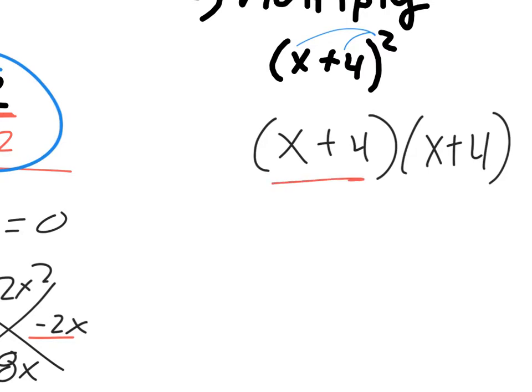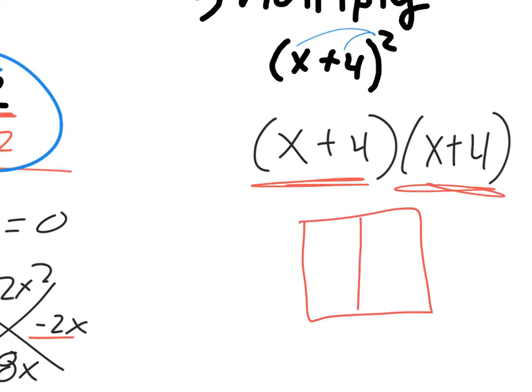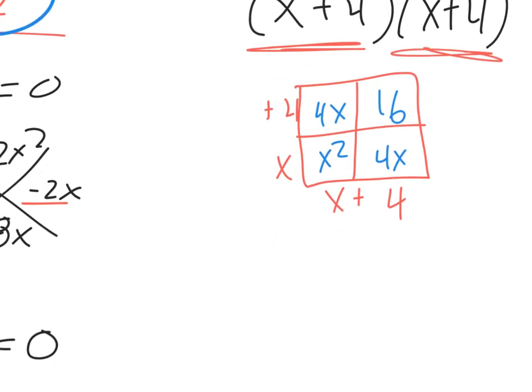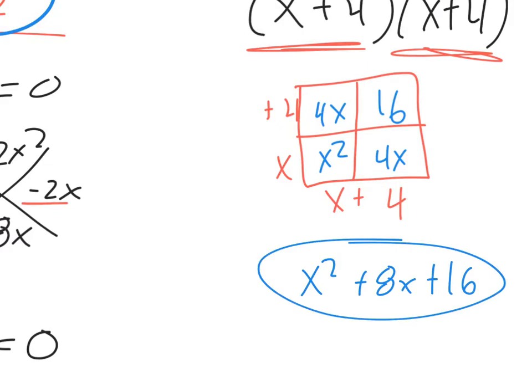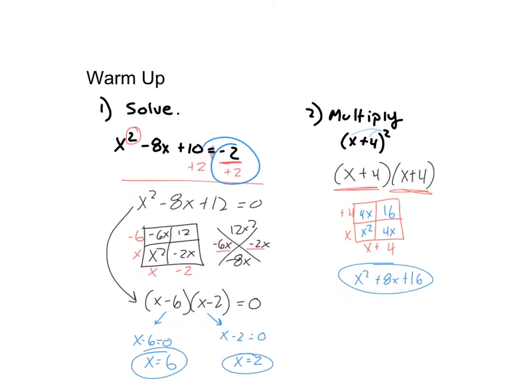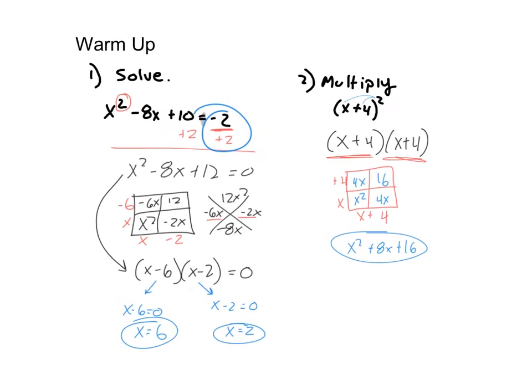When multiplying these two binomials together, we need to create an area model or a box. This is going backwards from the previous problem. Now I have the dimensions of the box of x plus 4 and x plus 4. And so this is where I go through and fill out the product of each of the smaller boxes within my area model, which would be this. Then I combine all my like terms to make x squared plus 8x plus 16. I don't need to solve anything. All I'm doing is moving this into standard form or multiplying it together. So there's a trip down memory lane and some important algebraic skills that we still need to hold on to as we move forward.